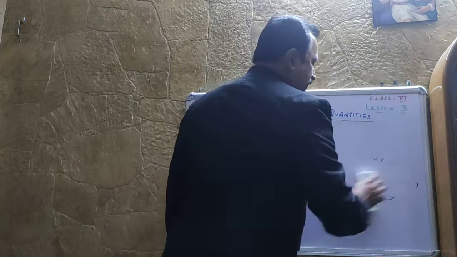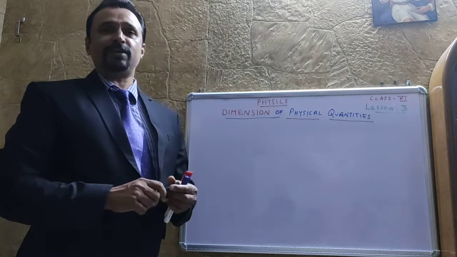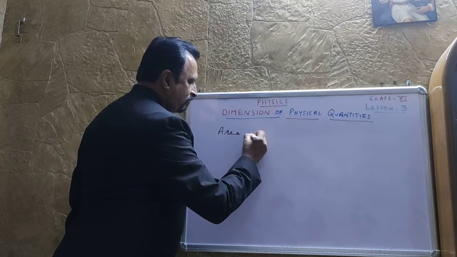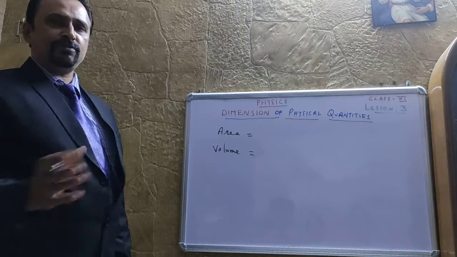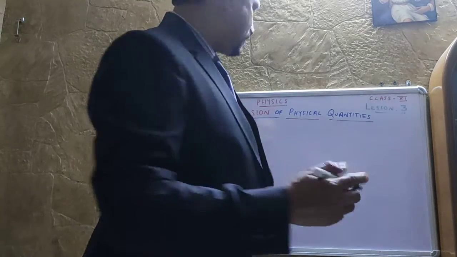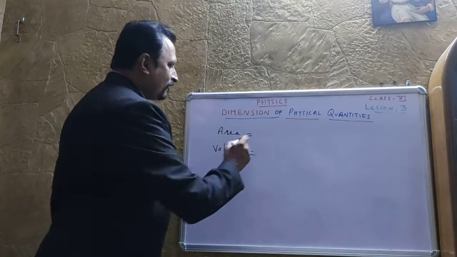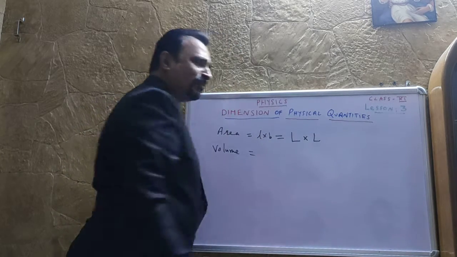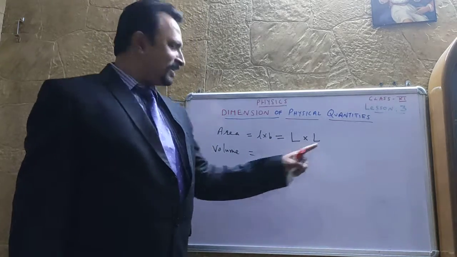Now, yesterday also we have seen a derived quantity can always be expressed in terms of fundamental quantities. For example, you need the area of this room and the volume of this room. Area, what is the formula you studied? Length into breadth. But for measuring length, you are using a meter scale, and for measuring breadth also you are using the same meter scale. So, length into breadth can be written as length multiplied with length. Why is it like this? Because breadth is also a length. Is it right?